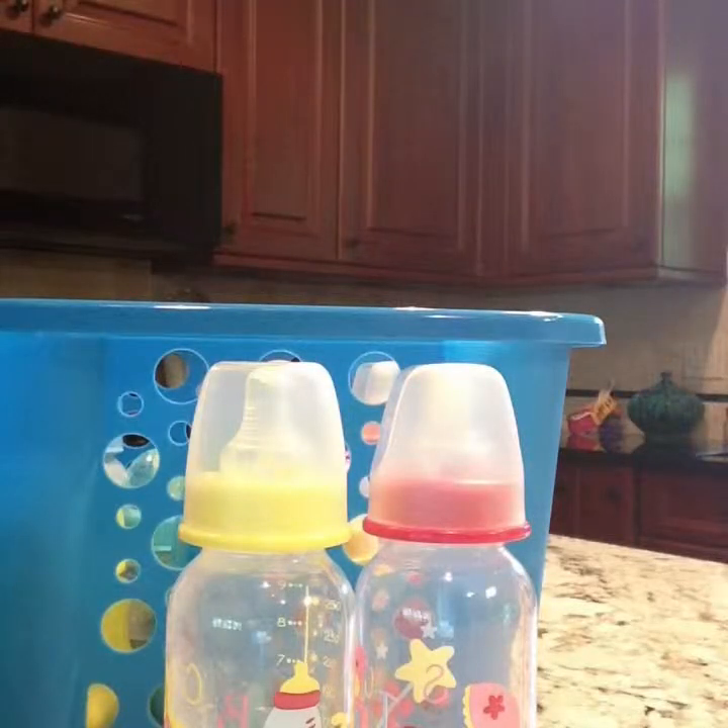Okay, so I make fake formula a few ways, but since K-Bear already showed you one of my ways, I'm going to be showing you two other ways. You've probably seen both of these on YouTube, but I figured I'd show you anyway. The two ways I do it are with water and sunscreen, or you can do lotion like K-Bear did. And I also use flour for role-playing because it looks like actual formula — you can put it in the bottles, shake it up, and it looks just the same.